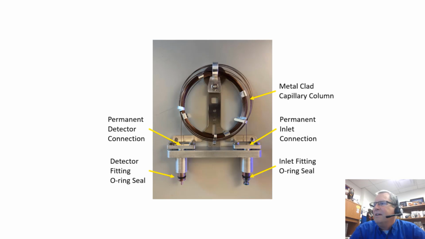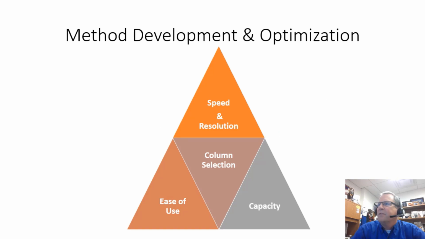Here's the column from the mini GC. Again, a much smaller column oven, much smaller column. That actually enables them to temperature program pretty fast. So we like that as well. But the connections on this particular one are permanent. I know they're working on some less permanent connections to make it a little more convenient to trim columns and change them and things like that.